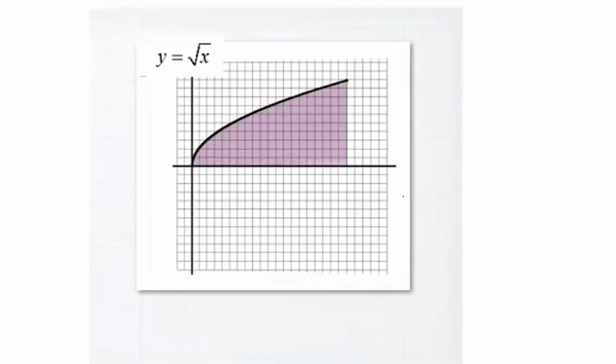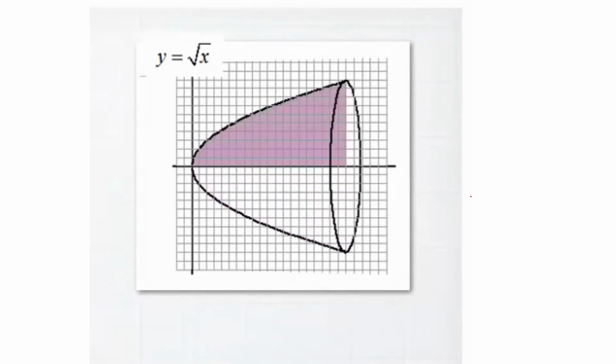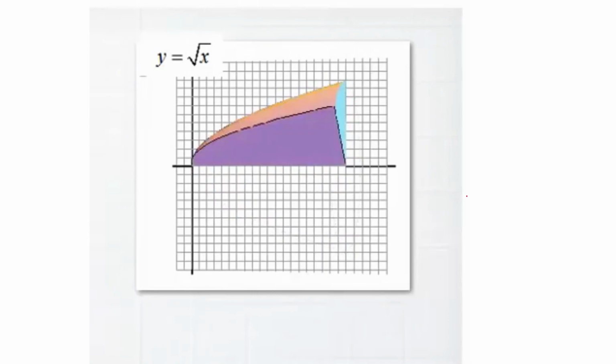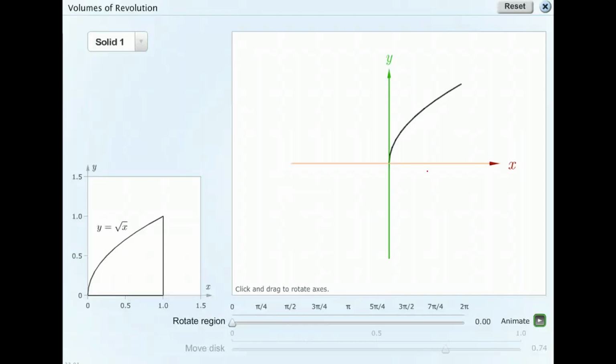Okay, so hopefully you can see the animation of this bounded region when it's rotated about a certain axis. So let's try to play it. So that will be the volume generated by rotating an area around a certain axis. So this one is another example. If we rotate this one about a certain axis, this would be the volume generated.